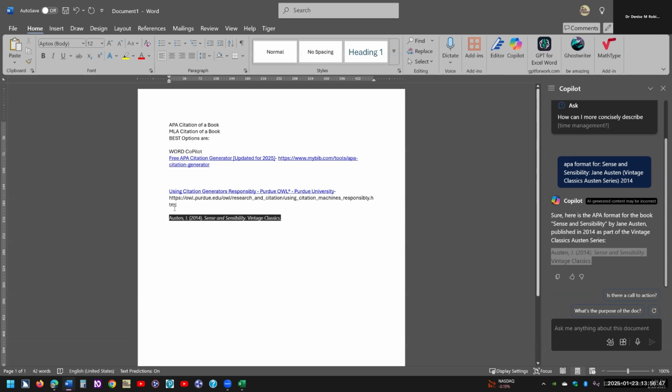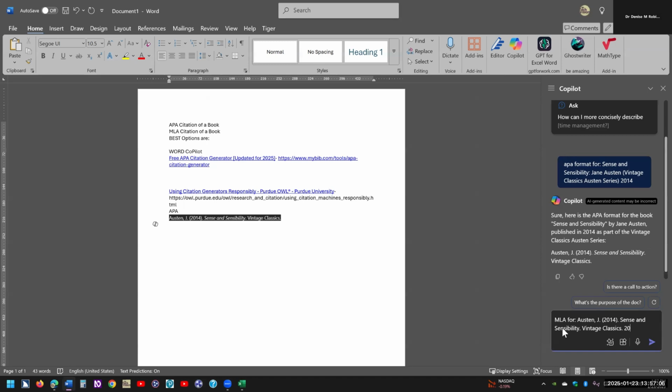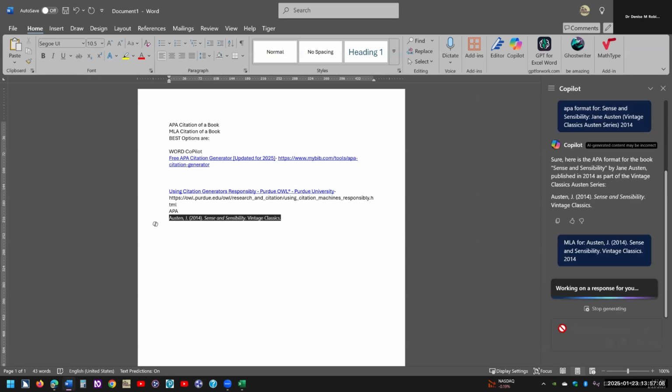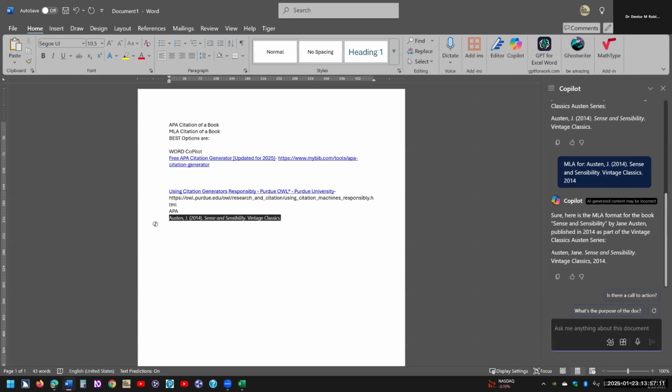Okay, so this is the APA method. Let's go ahead and write that so we're very clear on all of this. APA method. Okay, and let's go ahead and down arrow or enter. And now let's go ahead and do MLA. So once again, you're going to go back and we're going to do MLA for, and paste it, and make sure you put 2014 in there. And you get the MLA version exactly the same way. I'm going to copy that out, and let's do MLA here and paste so you can all easily see that and compare the differences between APA and MLA.